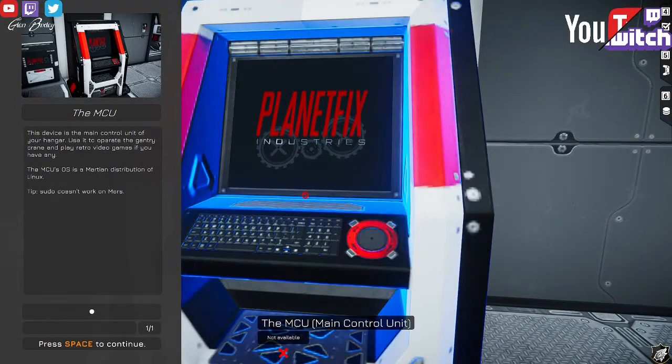The MCU device is the main control unit of the hangar and is used to operate the gantry crane and play retro video games. I thought it looked like it could play games on it. If you have any. Oh, don't you worry, I've got plenty. The MCU's operating system is a Martian distribution of Linux. So, you're telling me that there's very few games available, or what?